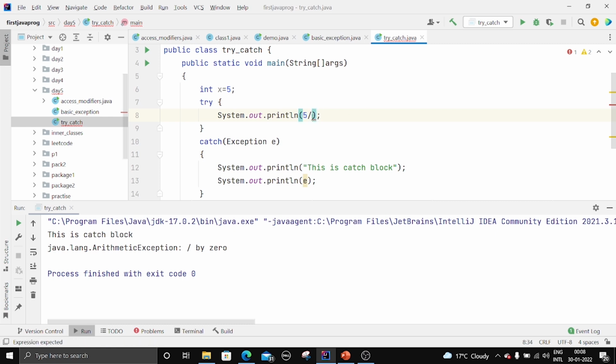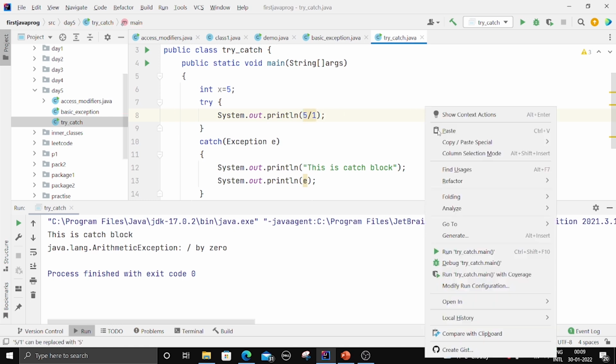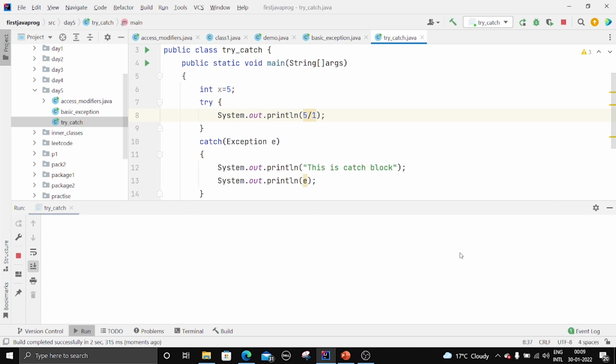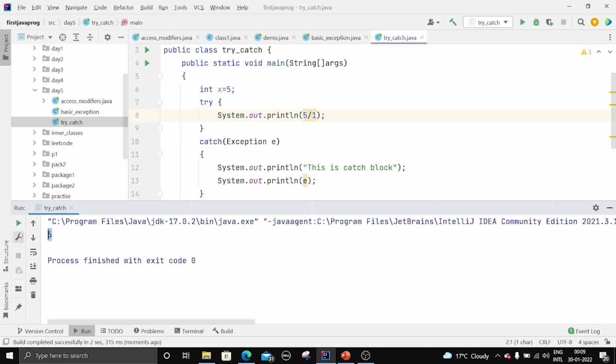Let us write 1 here and run this. We got 5. So now you guys are clear with the concept of try catch. When this is not raising any exception, 5 divided by 1, this is normal, so it got directly printed.